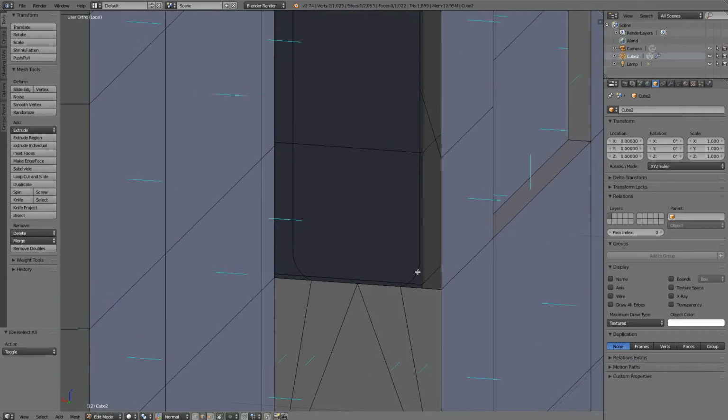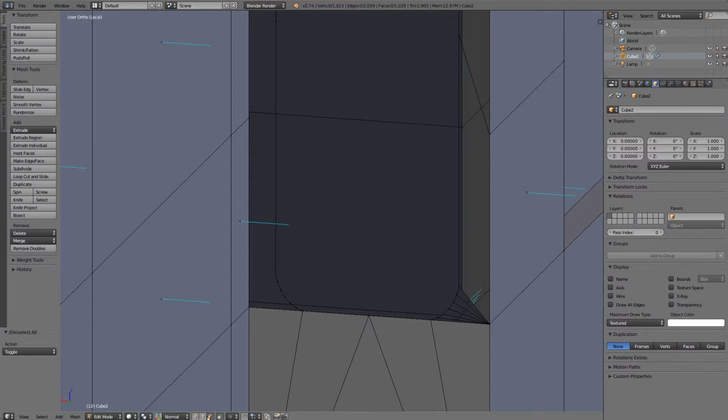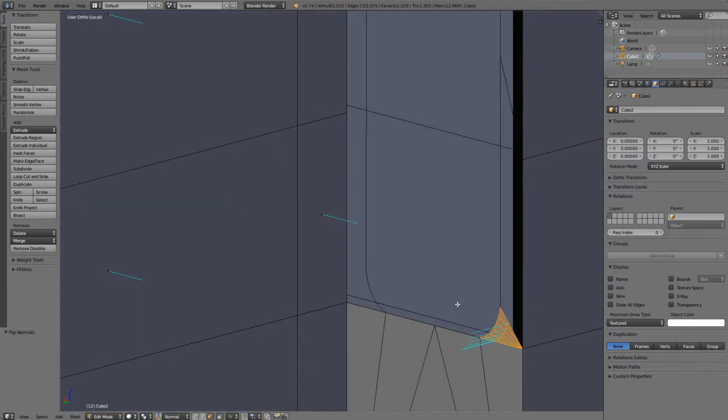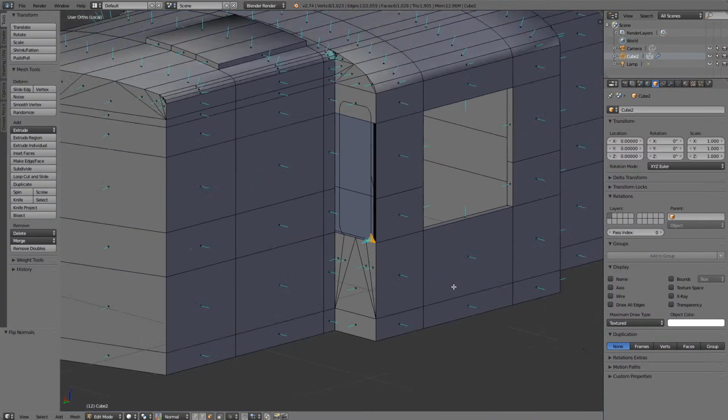Okay, edge, edge, edge, edge, edge. One more edge there. We're going to grab that one too. Extrude on the X. They're all facing the wrong way, as they do. Go into vert mode, grab that vert, merge at last, A. We're going to go into face mode, select, select, select, select, select, and select. And W, F to flip verts. Everything's looking good.